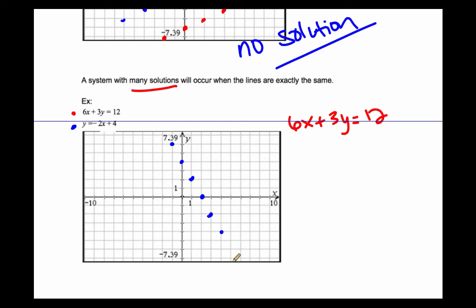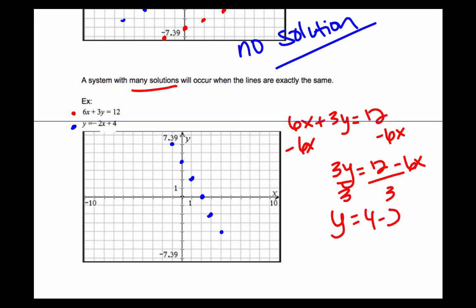Well, what about the red line? Well, what happens here when I rewrite this is that it turns out to be the exact same equation. It has the exact same slope and it has the exact same y-intercept. Y equals 4 minus 2x. That is the same as negative 2x plus 4. Okay, you need to know that. You need to know that you can rewrite this, but you just have to make sure that the negative sign is still in front of the 2, which here it is. So when I graph this, it's going to overlap. It's literally going to be the exact same line.